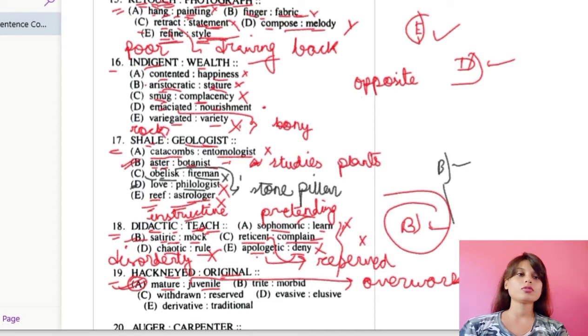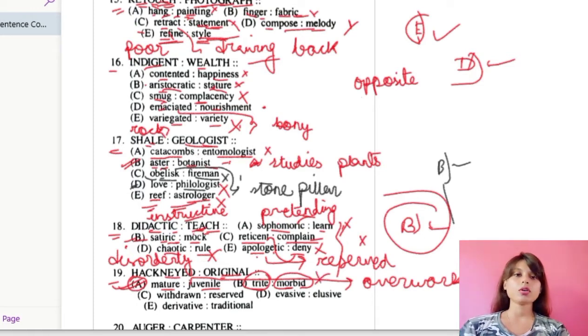Let us move over to the second option, because we need to consider the other options also. We need to check which option is going the best with the question provided. Trite and morbid. Now trite means lacking originality or any kind of freshness. Okay, and you can also say it's dull on account of overuse. So trite is also talking about overuse. And what is morbid? Morbid means unhealthy or something which is death obsessed. You're always talking about death and all. So that is death obsessed or morbid. So it's not making any sense with the question provided. So I'm not going to consider number B.